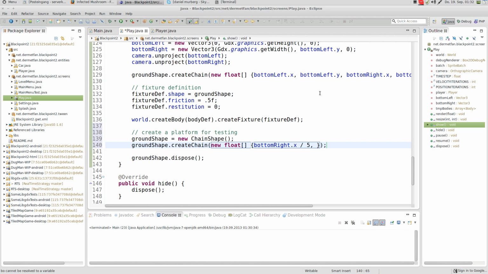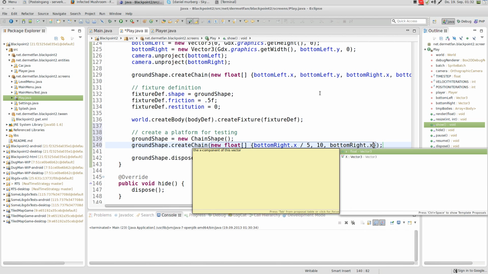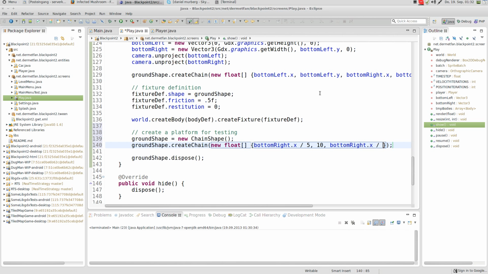We could unproject again, but this is just a testing platform, so let's just figure out some values. The player is about this big, and if you put some players on this guy, it's probably like 10 meters or something. Going to bottomRight.x divided by 4 and 10 meters again. So let's hope I figured that out correctly.